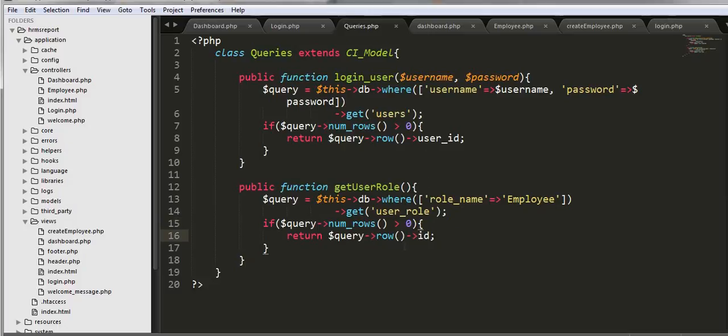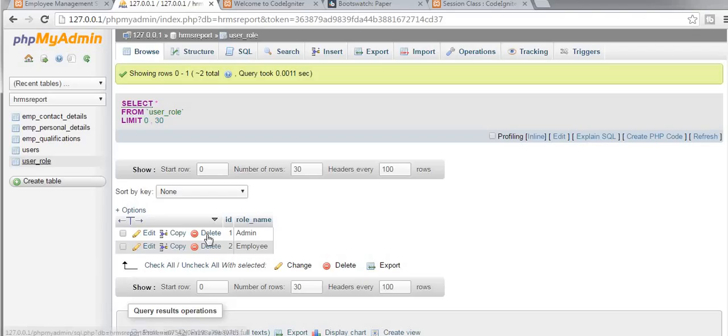I am returning the ID from this table where the role name equals to employee.